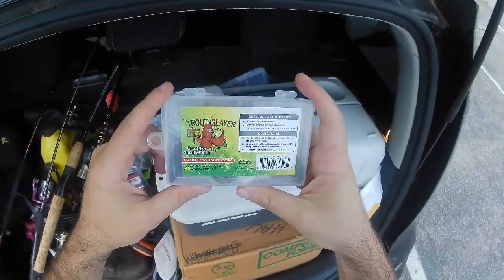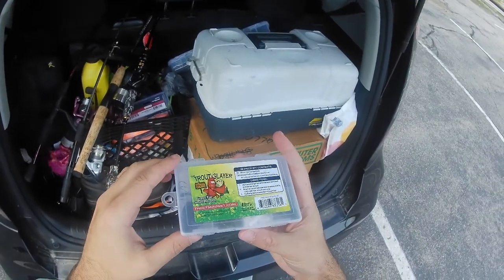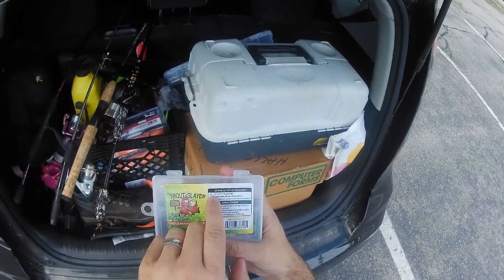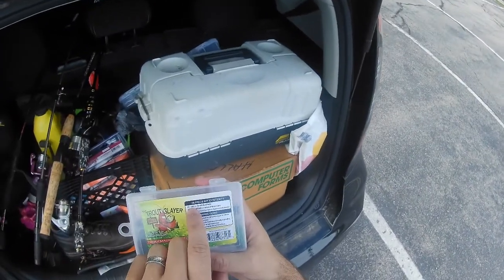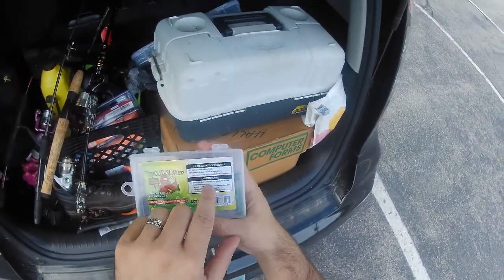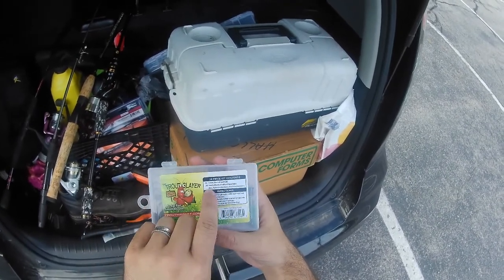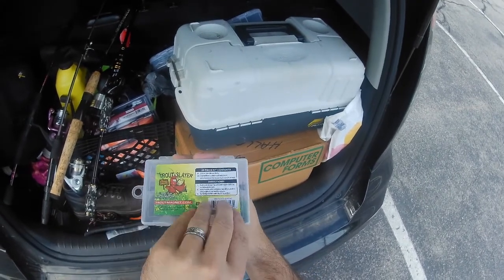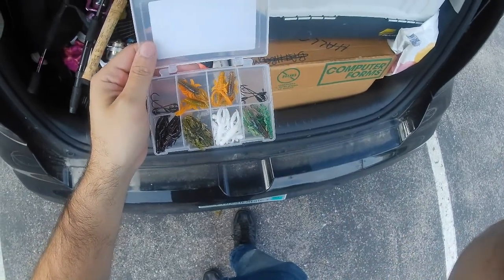Today we're going to be using this. This is by Trout Magnet. It's called the Trout Slayer, and what this little kit has is 1/64 ounce size 6 hooks, they're really jig heads, and 20 crawdad bodies, and they come in 4 colors: white, watermelon red, natural, black neon, and huckleberry. And there's our different colors there.